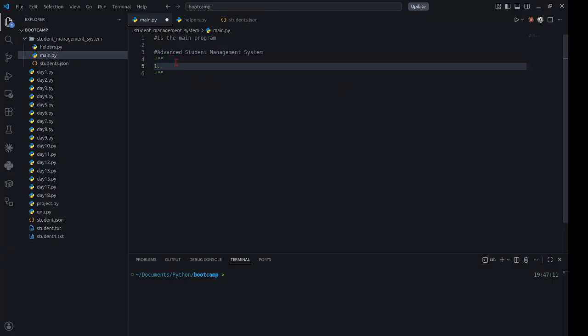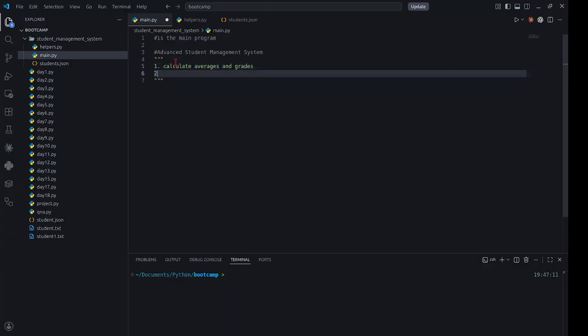So our project: 1, it's supposed to calculate averages and grades. 2, save and load data using JSON.